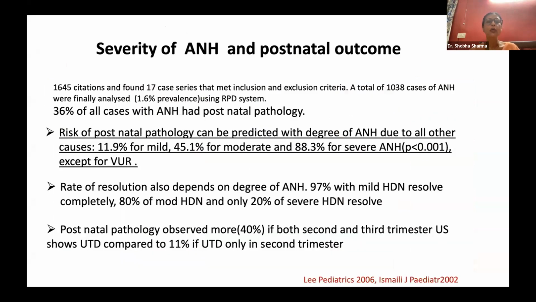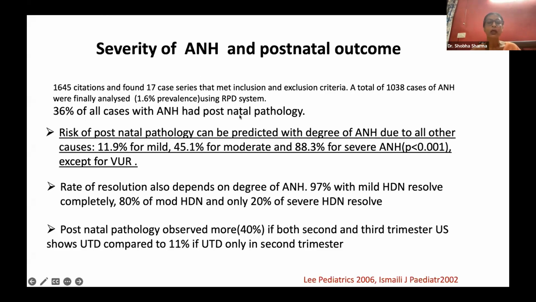Now, why are we emphasizing so much on the severity of the antenatal hydronephrosis, and how does it impact the postnatal outcome? There are multiple studies regarding that. Overall, multiple studies have reported that there is a direct and linear relationship of the severity of antenatal hydronephrosis with the significant postnatal pathology, which is seen overall in more than 30%, that is 36% of the cases.